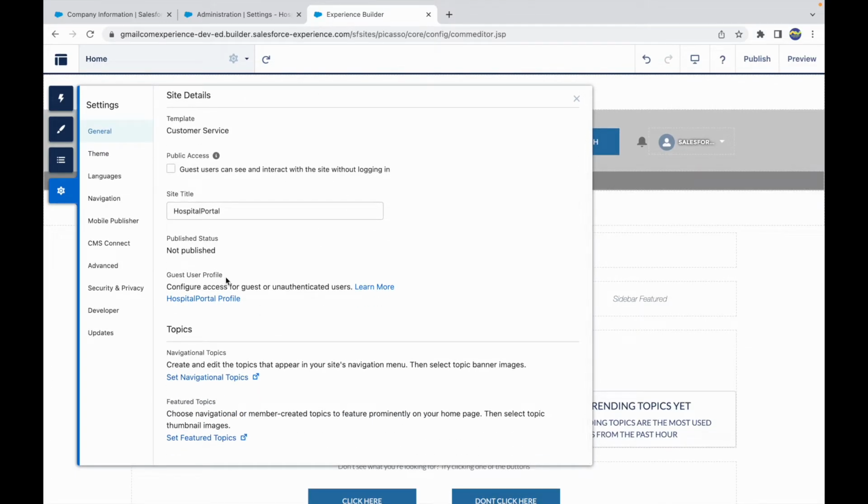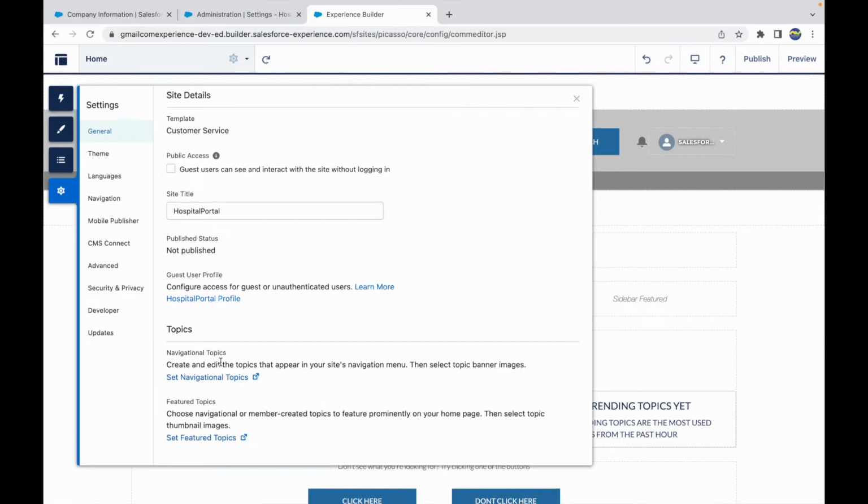And then here you have something called the guest user profile. Normally in Salesforce you have profiles for every user, and whichever users you create as members of the portal would also be part of some profile. It could be the customer community profile, or the partner community profile, right? Similarly, for guest users, this is a guest user profile in the system, always remember. You can configure that profile to provide and remove access. Basically, guest users won't have any access by default. You would have to add access and show them the things they want to see.